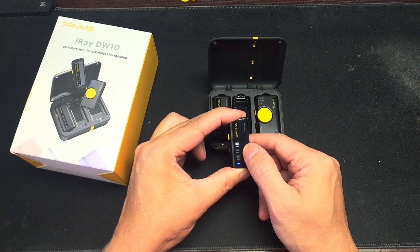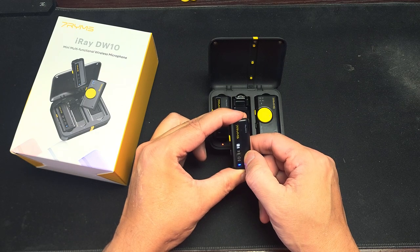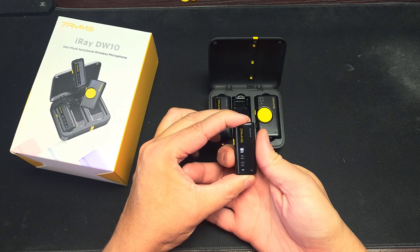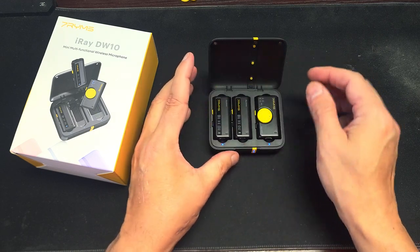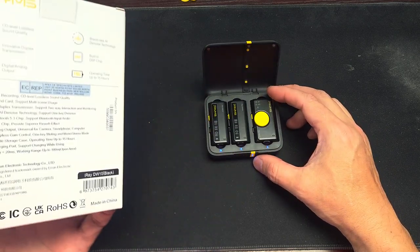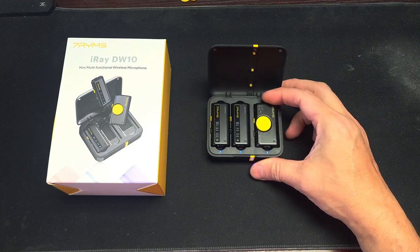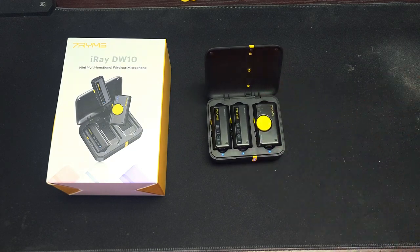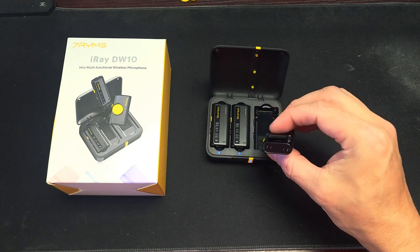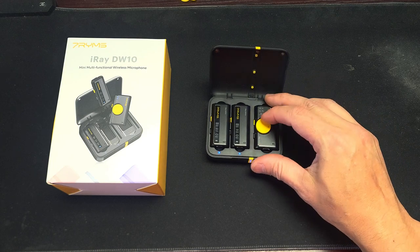But you can't put automatic noise cancellation and reverb on at the same time. You have to do one or the other. But it is a good microphone. It's not bad at all. It's definitely a good microphone. The audio is great at 90 feet. Did pretty good. Yeah, I definitely recommend this.